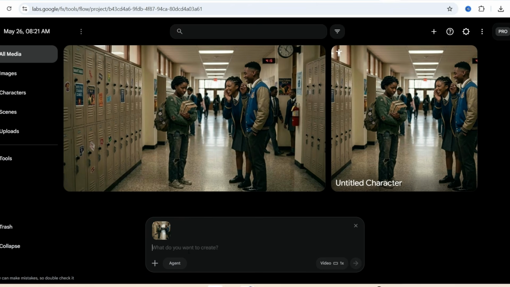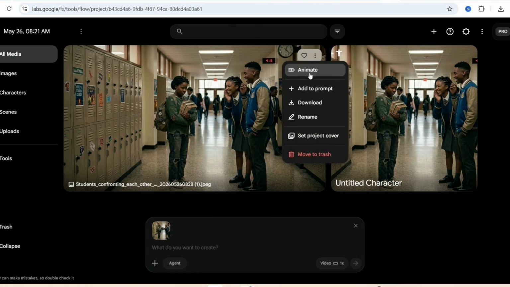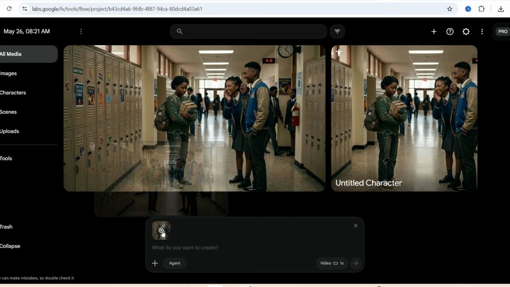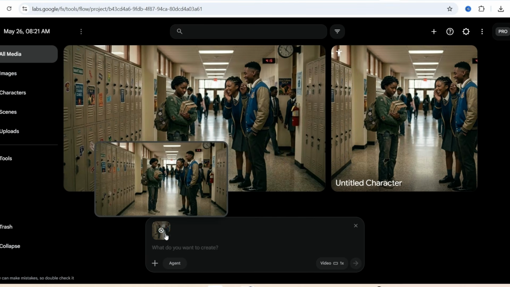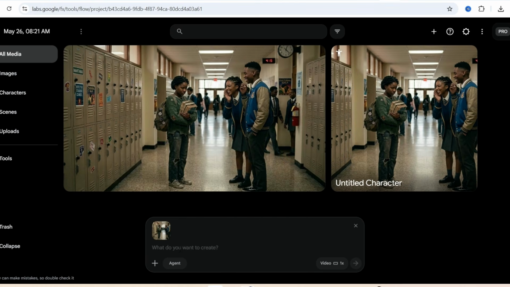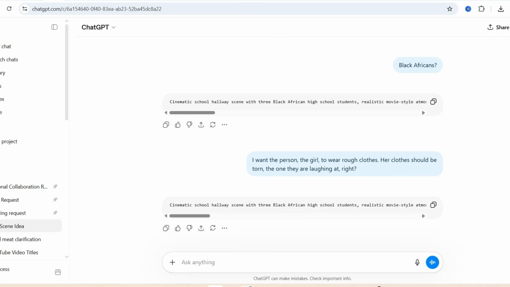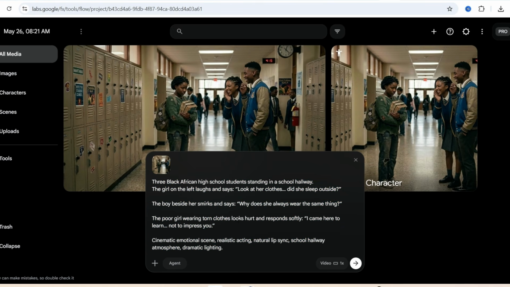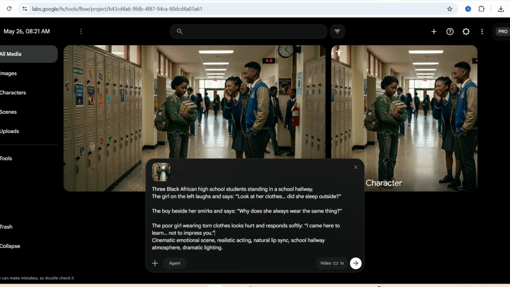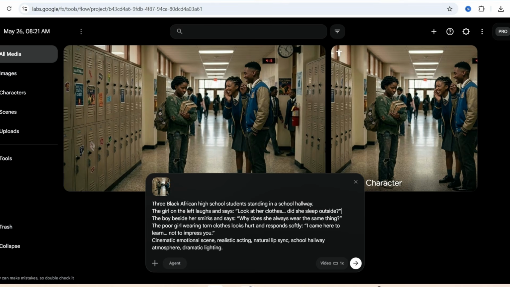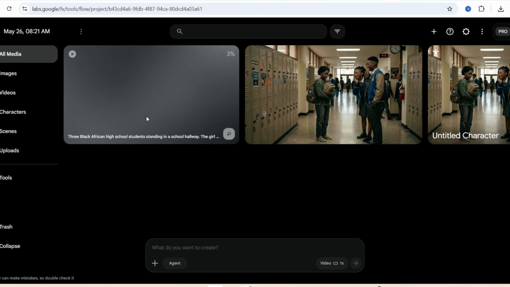Now it's asking, what do you want to create? Remember to animate, click here and then click on animate. You'll see your image right here. Okay, this is your image here, and then you type in what you want to create. Pay attention right here. I'll show you something real quick. Okay, so now to make these images talk, this is it right here. These spaces shouldn't be here, right? Let me close up these spaces, and then don't worry, I'll send this prompt to you. So once done, I'll click on send, and our video is generating right here.